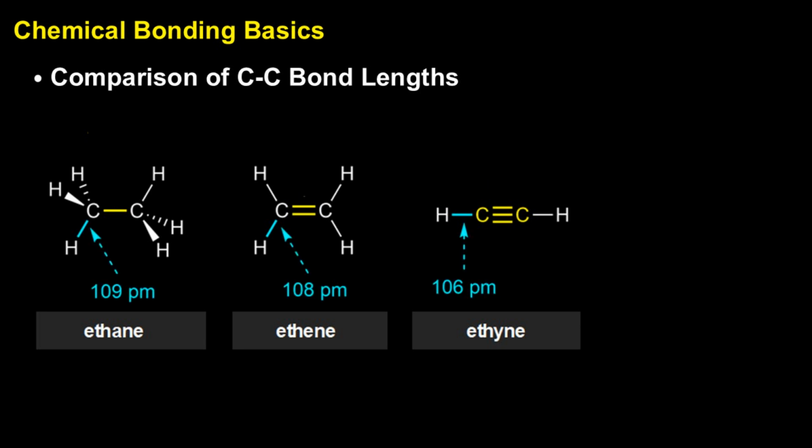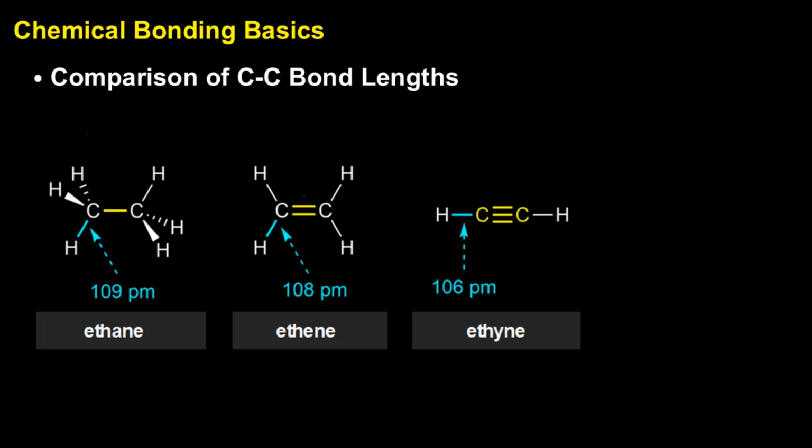The same idea applies to CH bonds too. Here, the bond length changes depending on the hybridization of the carbon atom. Since hydrogen only has a 1s orbital, the bond length is completely controlled by the carbon it's attached to. As the S character increases, the bonding electrons are pulled closer to the nucleus, which makes the bond shorter. So CH bonds with sp3 hybridization are the longest. sp2 hybridized ones are a bit shorter, and sp hybridized ones are the shortest.